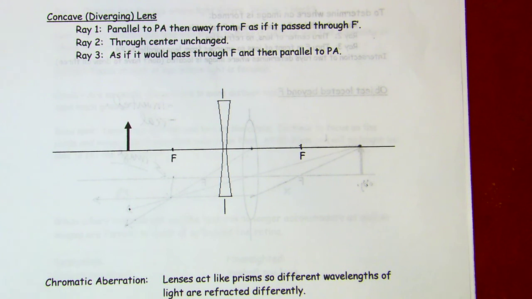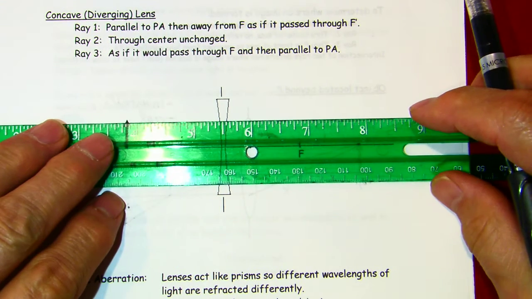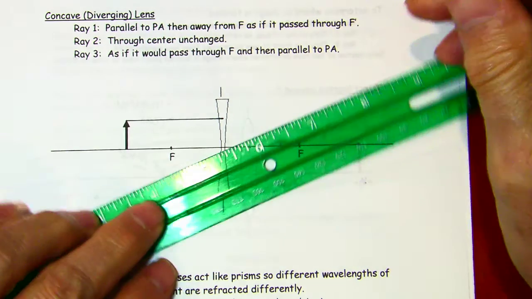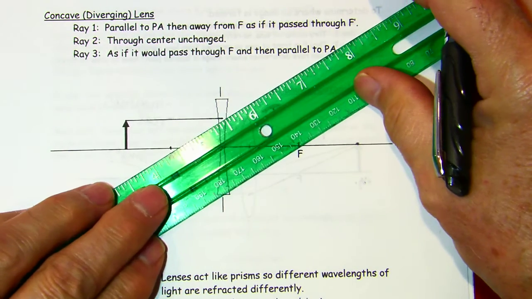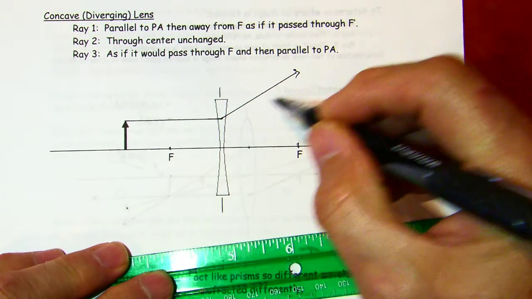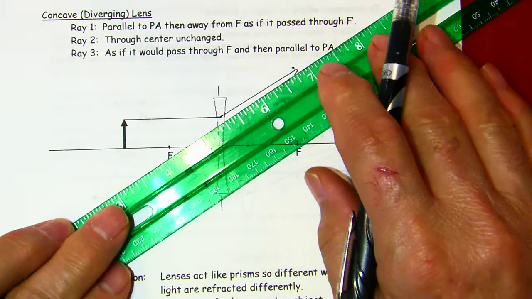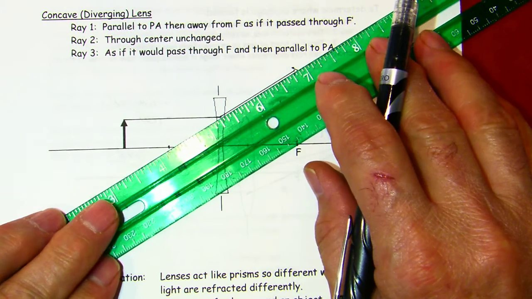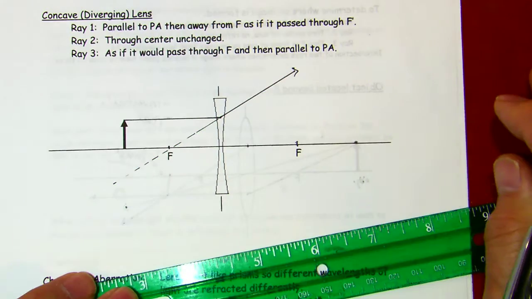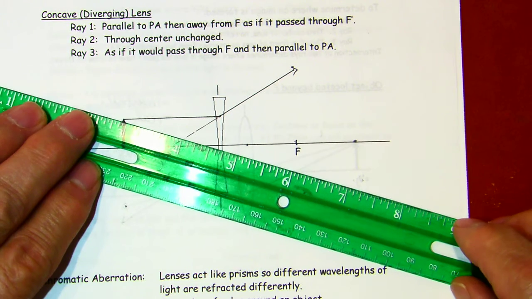Okay, here we go. So the first ray, parallel to the principal axis. And then in this case, I lay it through the near focal point, and it's going to diverge. Now, the reason you use the near focal point is because it's diverging, so you have to lay your line like that, like it's going to be through there. And just for grins, let's dash that line as well. Second one, through the center, unchanged.